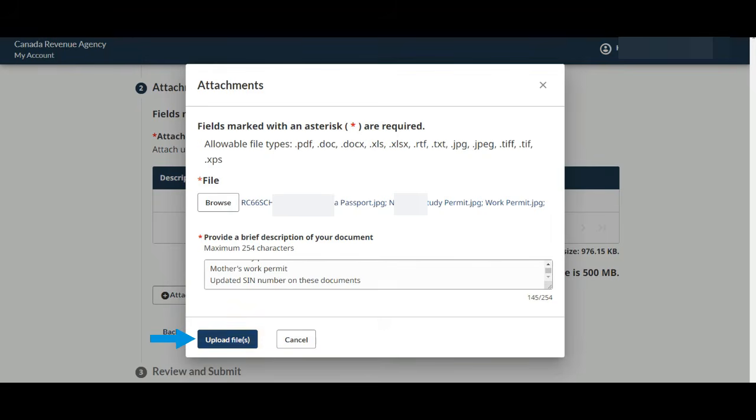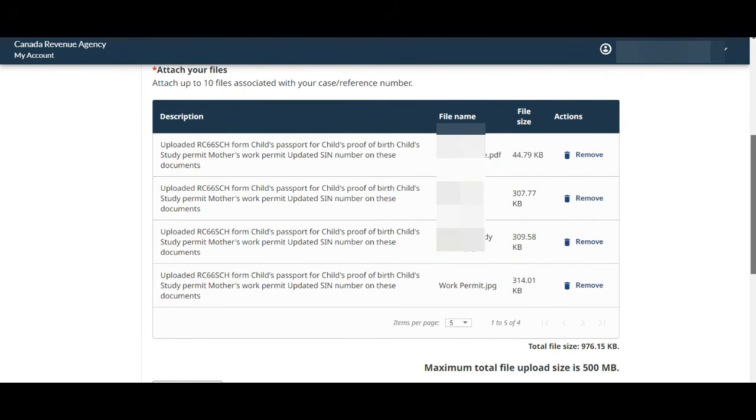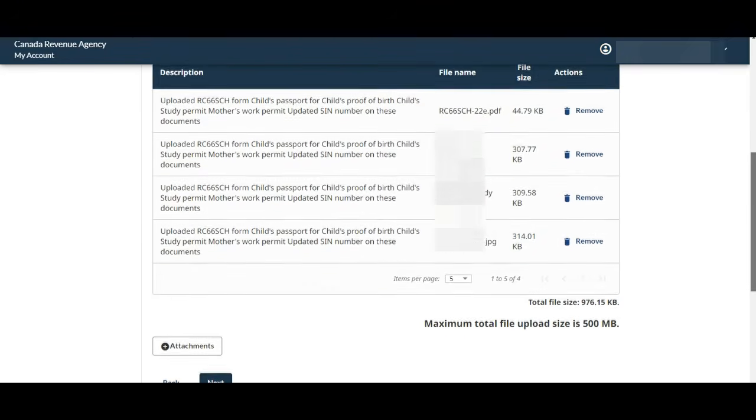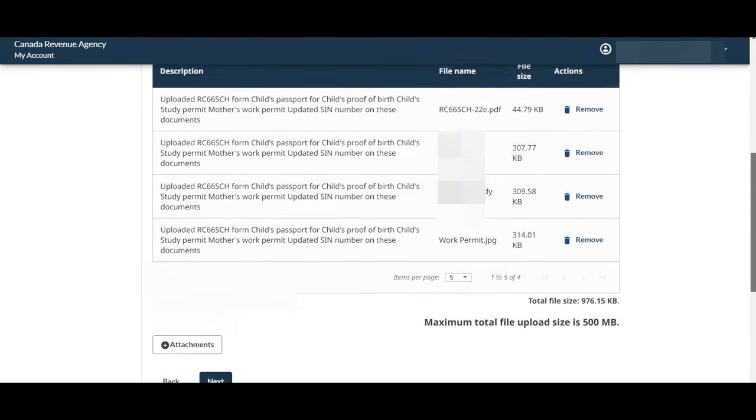Now click on Upload Files. All documents have been uploaded now. Click on Next.